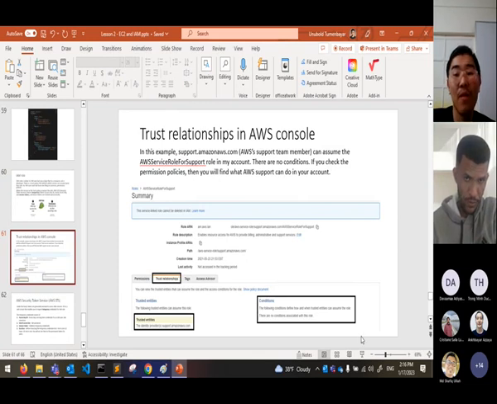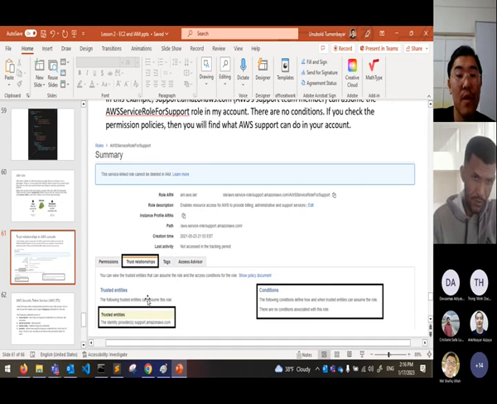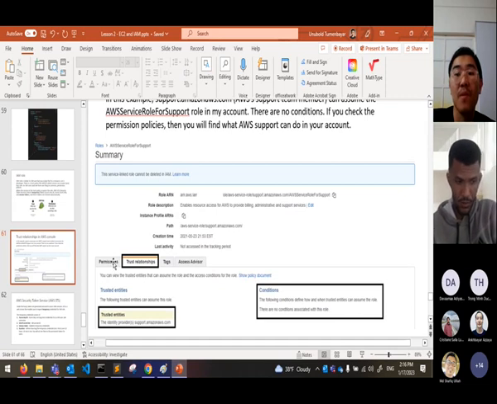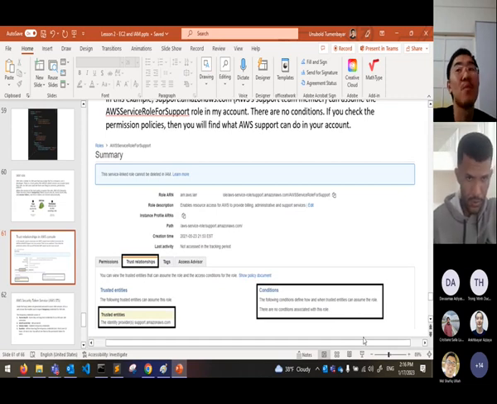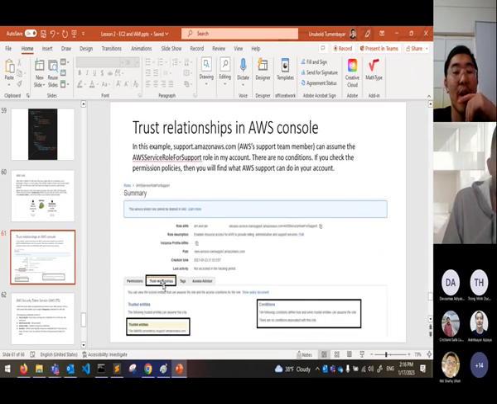When you create an account, you will see a role like AWS service role for support. That means AWS Support can do the actions you define in this permission, because if you face some issue, they at least need some permission to read your resource so they can help you. All roles have this trust relationship or trust policy, and in the resource-based policy, we also have that trust attribute.